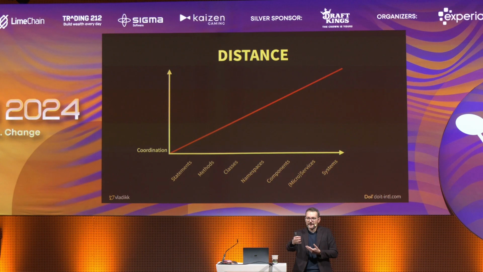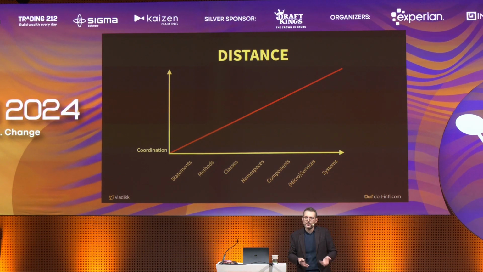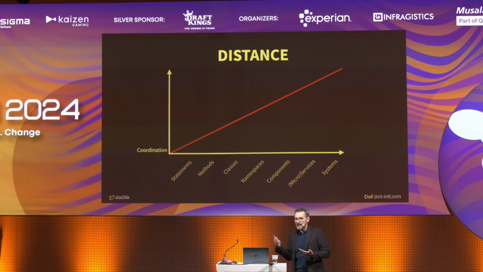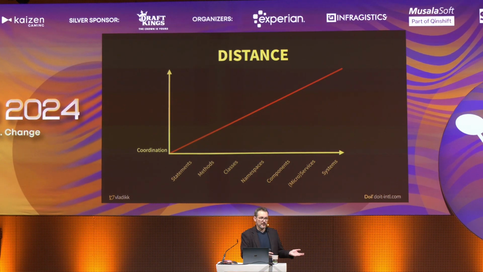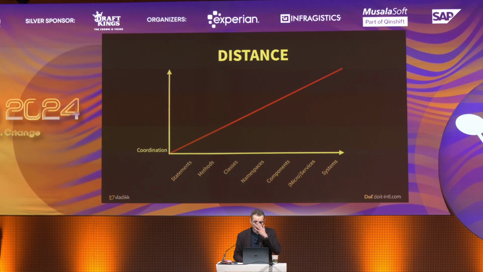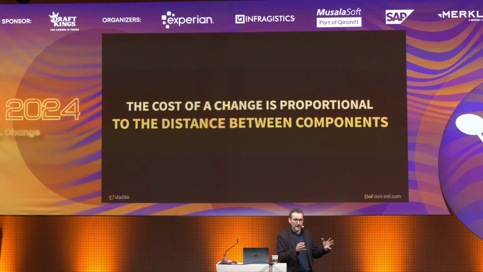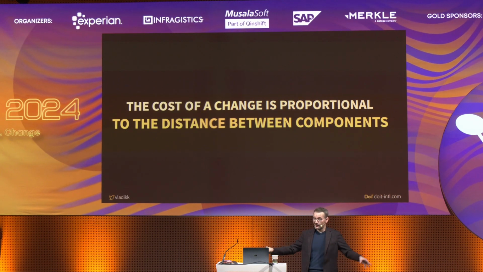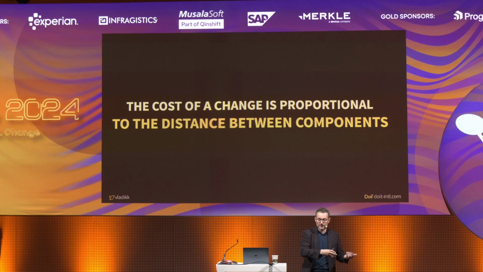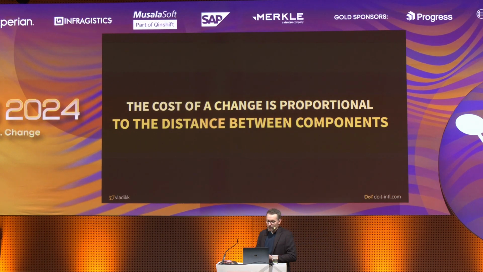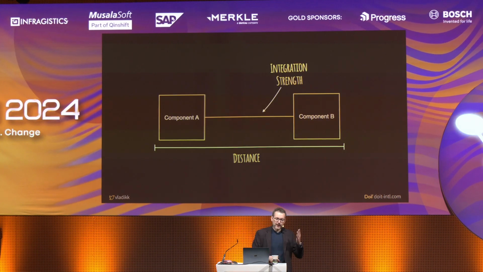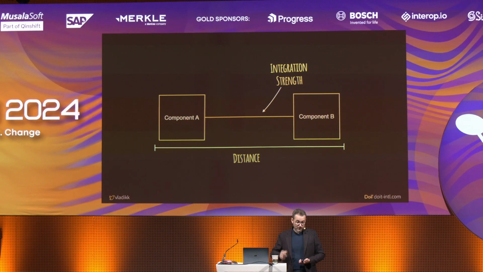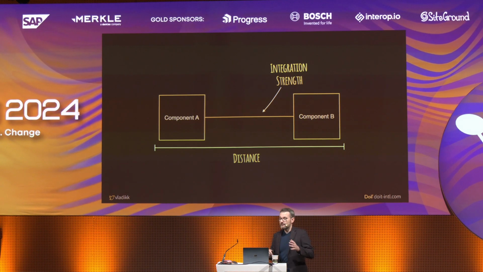If you have to modify two methods that are practically in the same file, come on, that's going to be easy. You can do it easily. When you have to work on multiple microservices, suddenly you have different life cycles. Suddenly it requires much more effort, more coordination, more collaboration. So overall, we can say that the cost of making a change that affects multiple coupled components is proportional to the distance between them. The closer they are, the easier it is to implement the change. The farther they are, well, the more pain you're going to go through. So now that we have these two dimensions, integration strength and distance, let's combine them. Now, for simplicity, I will use only extreme values of the two dimensions.